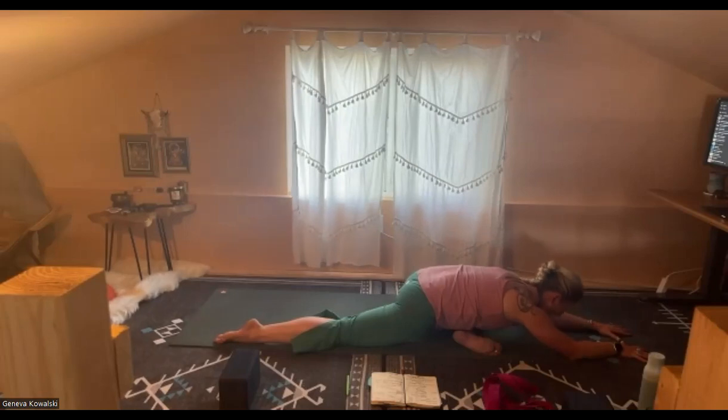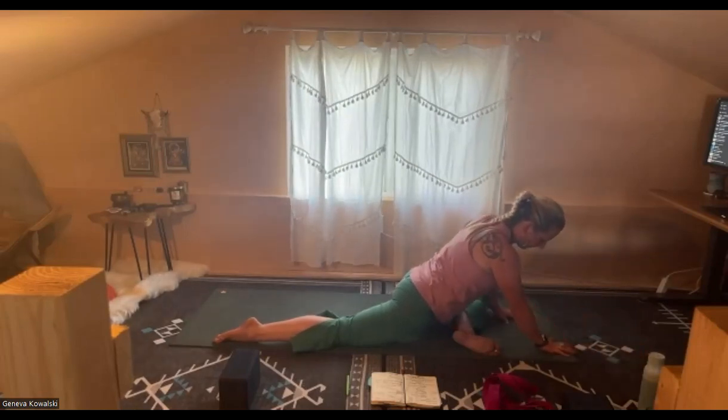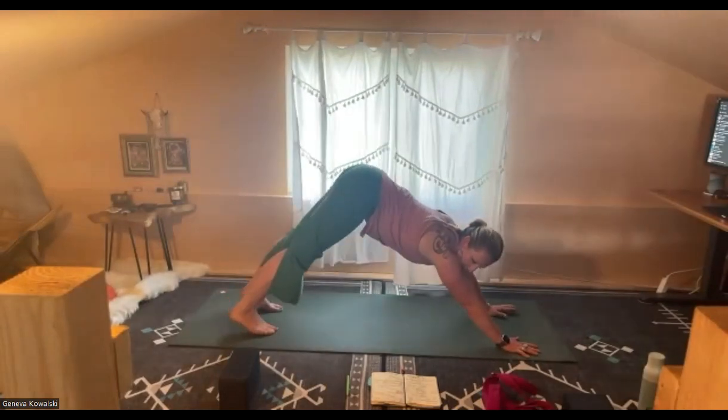And begin to lift your head. Walk your hands back in if they are extended. Plant your hands down, tuck your toes, and step back into downward facing dog.